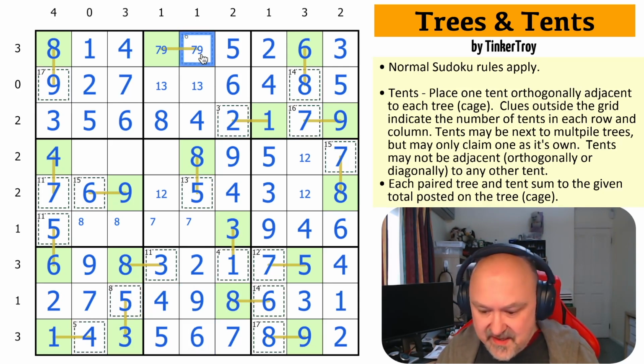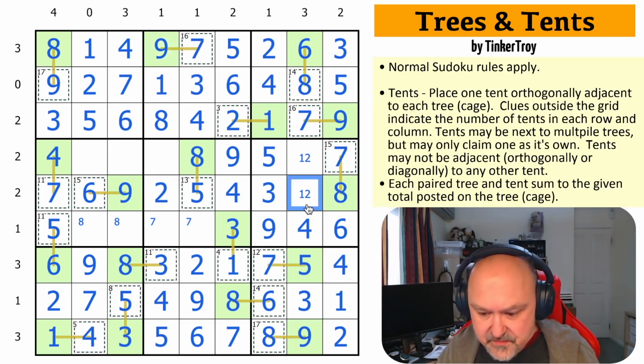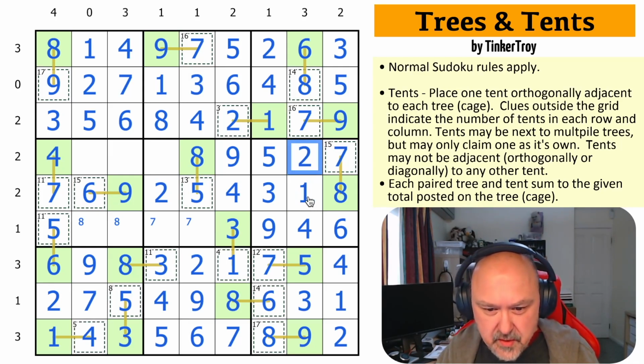Now the 9 looks up making that the 7 and that the 9. The 3 looks up making that the 1 and that the 3. The 1 looks down making that the 2, which jumps across making that the 1 and that the 2. This column is just missing its 1. This by pencil marks, this is the 7. And 1, 2, 3, 4, 5, 6.